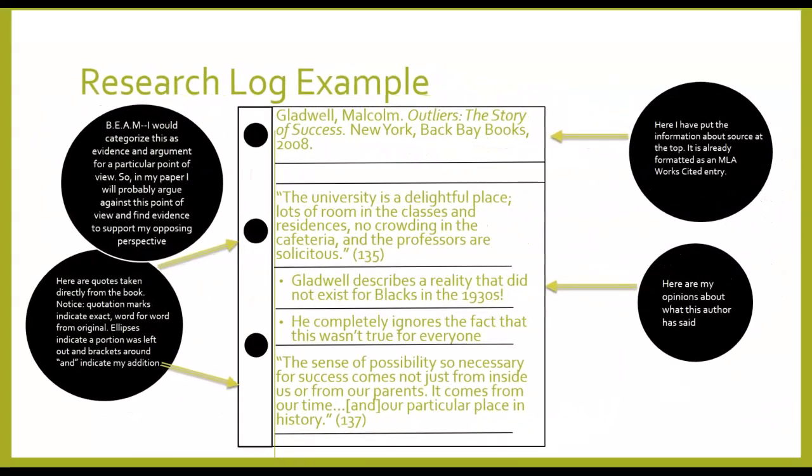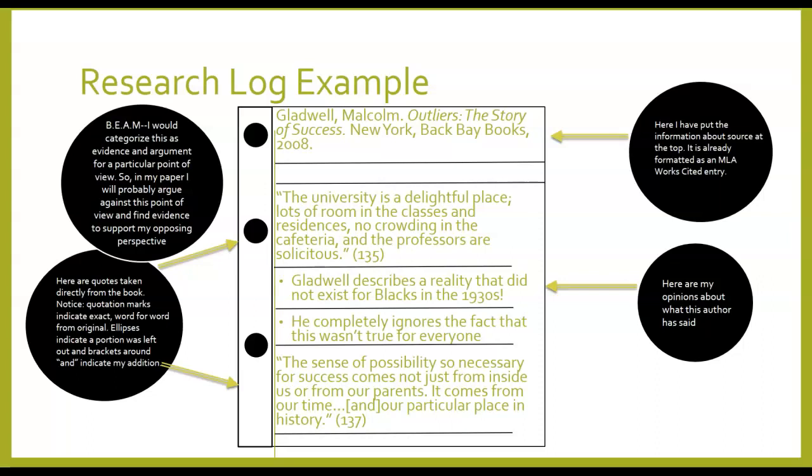Here's an example. At the top of this paper, you see that there is an author's name written along with the title of his book. This is for an MLA paper, so it is formatted for MLA: author's last name, first name, and then the title of the book, the publisher, and the year. Depending on the documentation style that you are using, you might do this in your notes in the format that it is to be in for the final paper. Then you save yourself the trouble of trying to figure that out later.